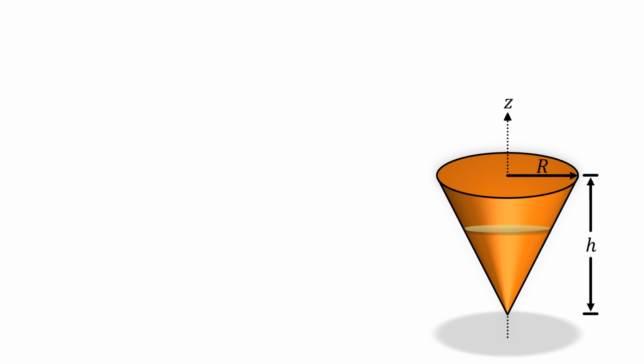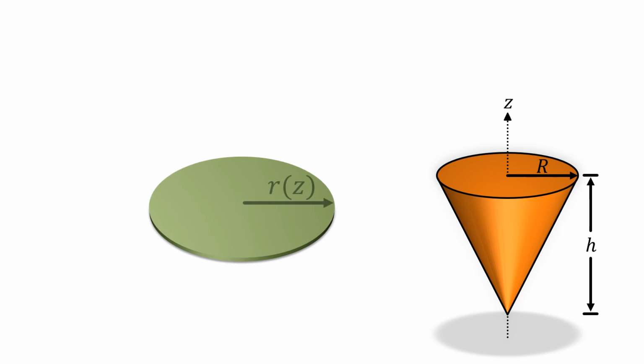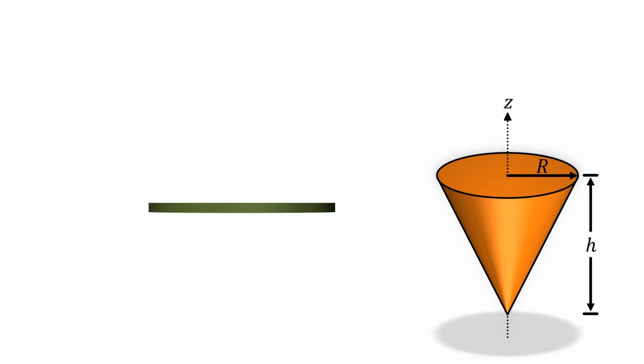This means that an arbitrary slice of the cone, located anywhere along the middle, will have a radius of r as a function of its height, z. And since it's infinitely thin, we can label the thickness of the disk as dz, which just means a really tiny change in the height, z. This infinitely thin slice will contain an infinitely small amount of the cone's mass, which is just dm.